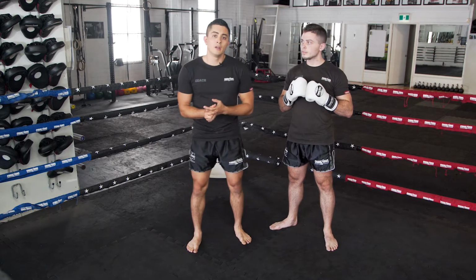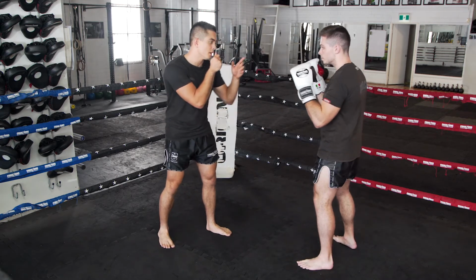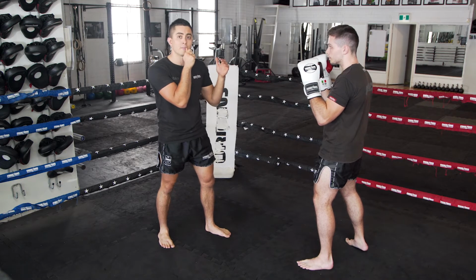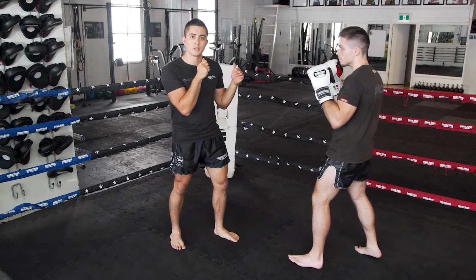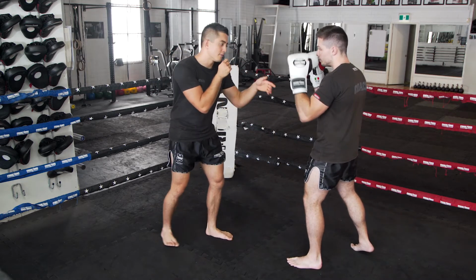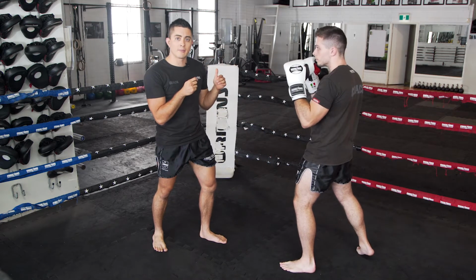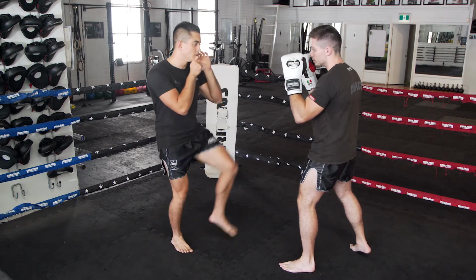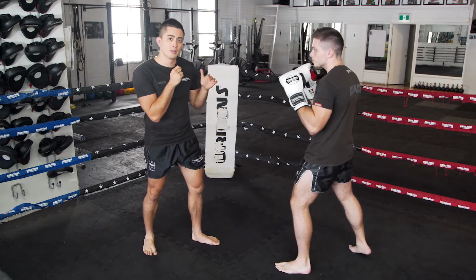Now, moving up, push kicks. So alternative to Tim parrying the push kick, what he can also do is gauge my body movement. So if I was to throw a push kick at Tim, instead of him parrying, all he can do is step out on his back foot, and I'm short with the push kick. He's evading the push kick altogether. If I throw the right push kick, all he's got to do is just take that step and lean back. Notice his upper body or upper trunk's not moving too much. It's all in his lower body. His distance is managed. He avoids a push kick.